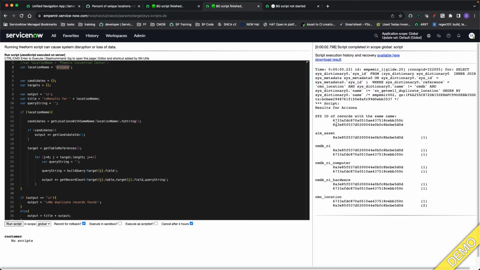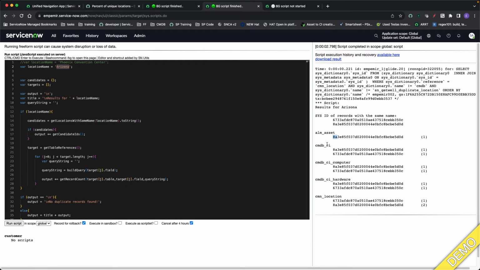All right, in this case, I'm going to keep this record only because it does have an ALM asset record already tied to it. And if you remember the hierarchy, it was already placed in North America, so it's less work for me to just actually keep this record. All right, moving on to the next play.